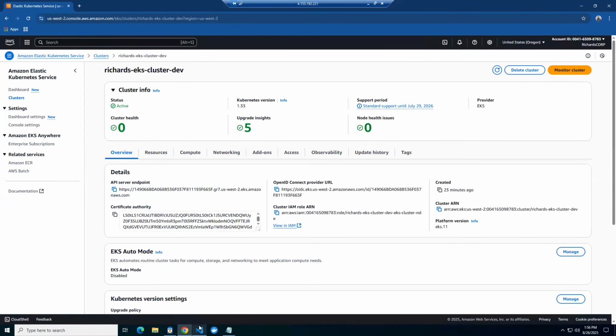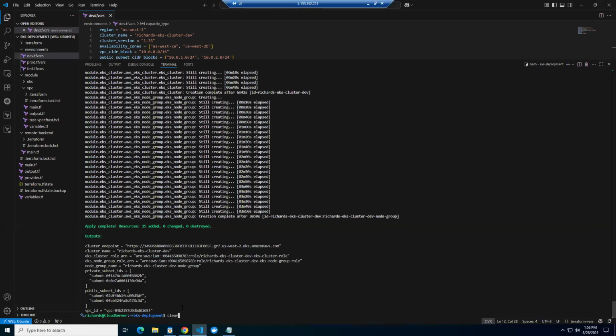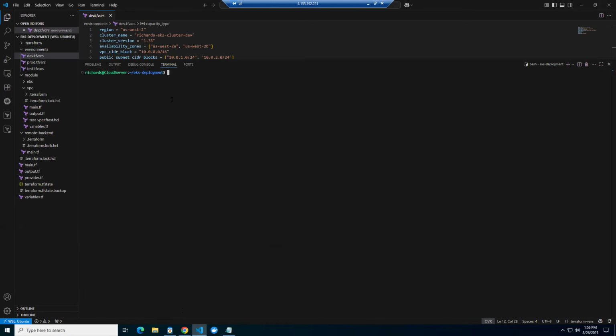I'm going to clear this up first. I hope that I have the CLI. Let me paste this, AWS. All right, so let's see if we'll be able to connect to the cluster.